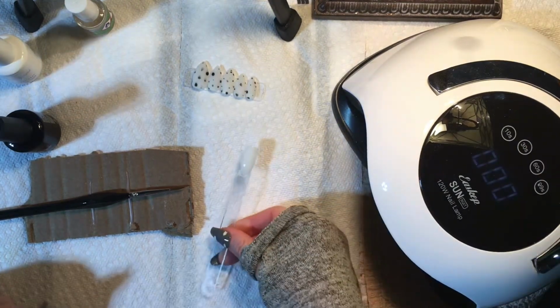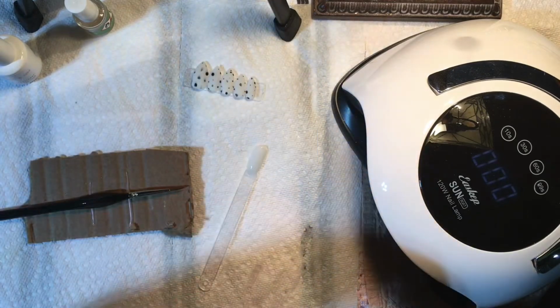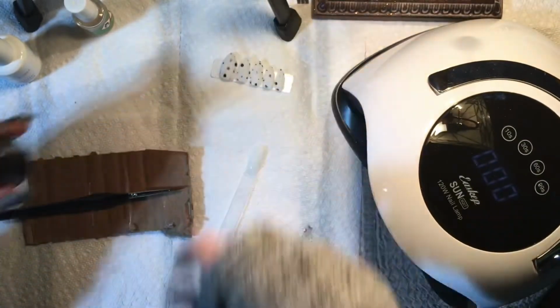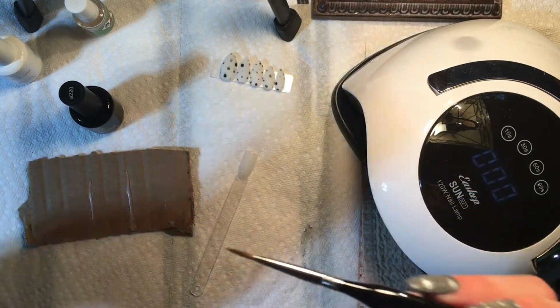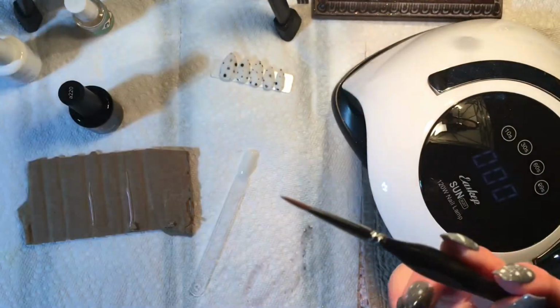It is time for nail art, yay. So I have my gel polish, the black. So we're gonna work on doing those cute little spots. So I am just going to get my paintbrush, and I got this off Amazon, I think. It was a pack of paintbrushes. So I just picked one out of there.